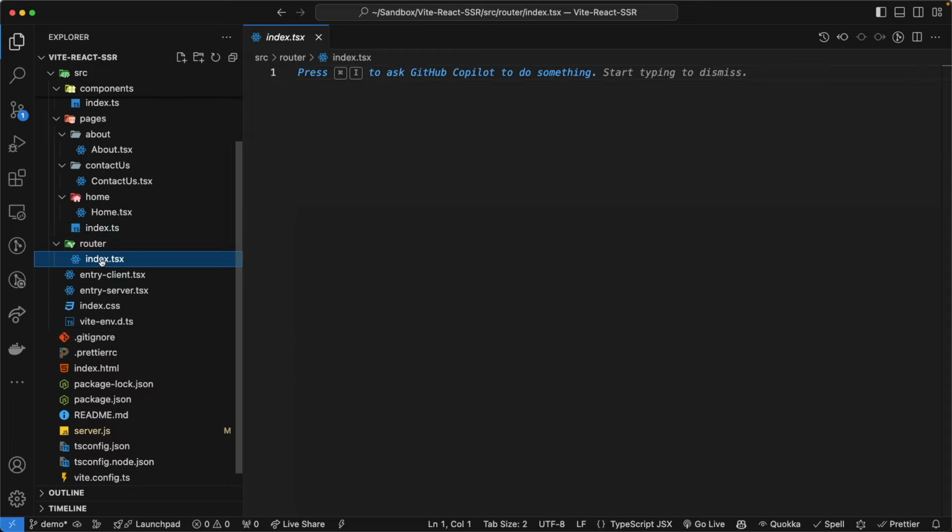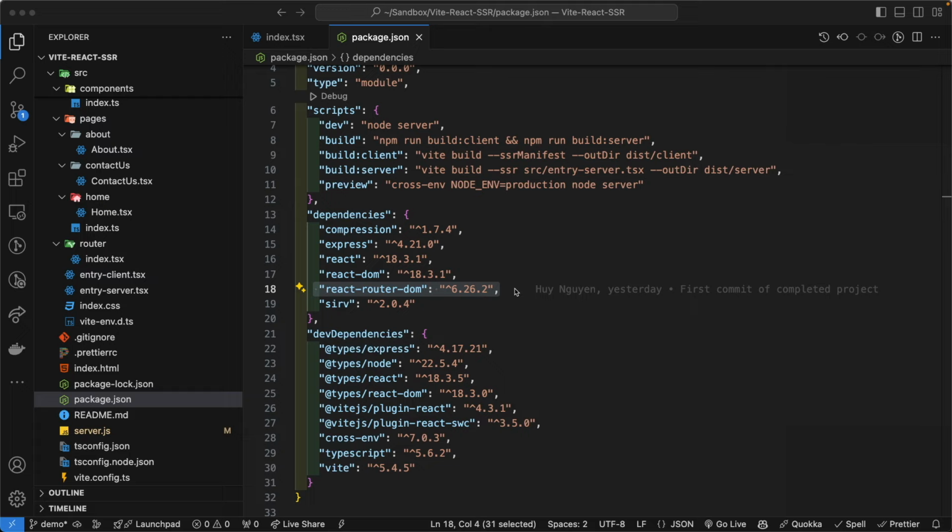If you are using my starter template, then you would have already installed React Router DOM. If you're not, then please install React Router DOM now.